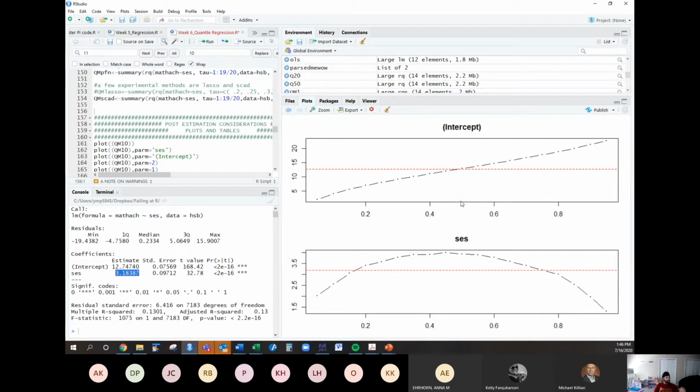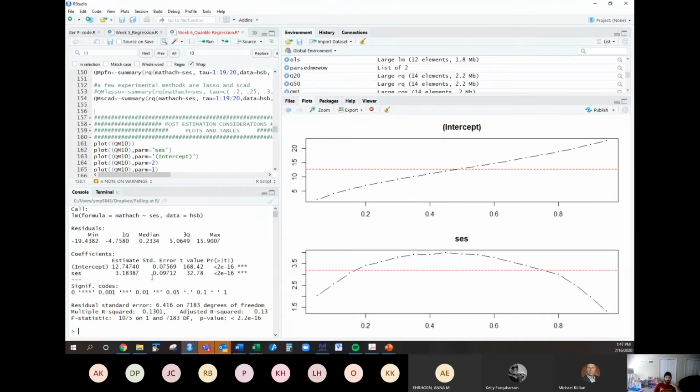And in a bivariate normal distribution, remember, the median is equal to the mean. And so that's why if we drew a line right here down, it's going to correspond to 0.5. And you can see how close estimated median math achievement given SES is almost identical to the OLS value right here. This circle right here is right on that red line. And so the conditional median estimate of math achievement is pretty much identical to the conditional mean math achievement given SES. Where quantile regression then is especially powerful is on the slopes.